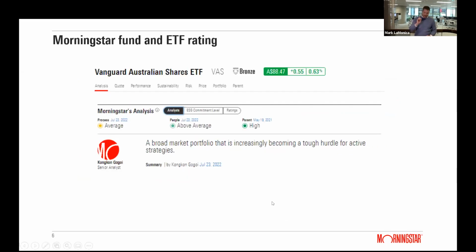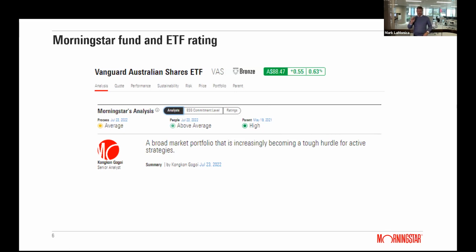All right, moving on to fund and ETF ratings. I'll go through these rather quickly since we only have 15 minutes left. Our analysts also go out there and rate funds and ETFs. Basically, what they're rated on overall is something called our medalist ratings. A medalist rating is gold, silver, bronze, neutral, negative. Gold, silver, and bronze, in varying degrees of confidence, mean that we believe this fund or ETF will outperform its index over a full market cycle, so 3 years.